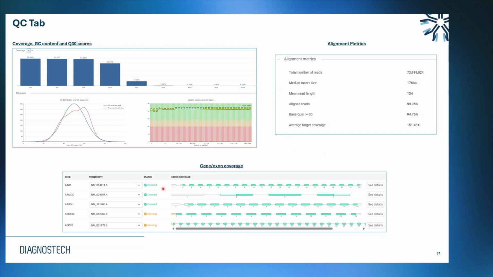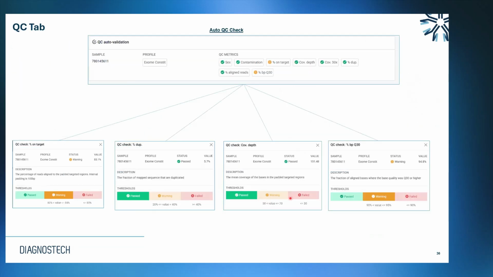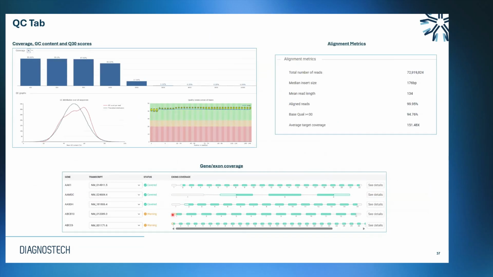And it's showing you what's been covered and where we have warnings. And that's based on those same coverage values that I showed you earlier. So this just means for this portion of exon 1, it's covered less than 70. Again, it's a warning. You don't have to worry. You can go ahead. But as we see for most of the genes, we have full coverage in the targets, indicating that we have high quality, high coverage data.